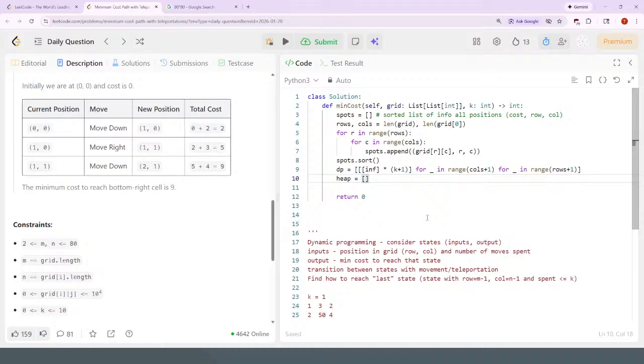If it's a heap, then do I even need a DP matrix? Because I'm just going to jump to the end. If I reach the end, then I'm done.